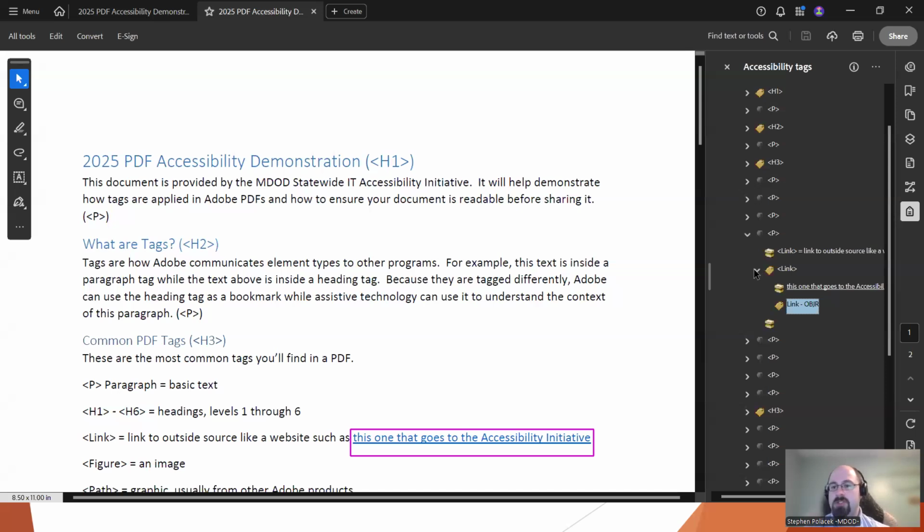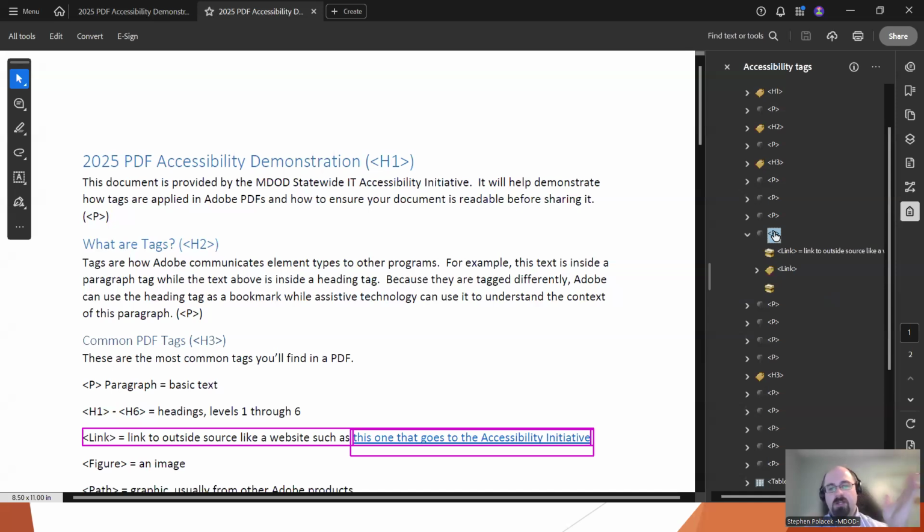Since it's nested inside the paragraph, when a user reads this, they'll read the whole paragraph along with that link. So the user doesn't get a broken-up reading of "link to outside source, like a website such as," and then have to press the down arrow again to read the one that goes to the accessibility initiative link. They'll read it as one single sentence.